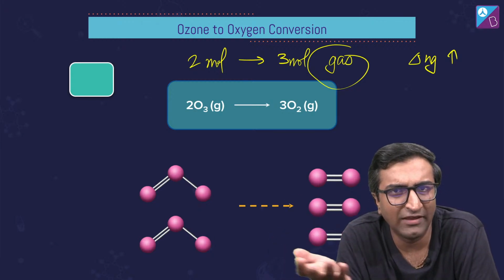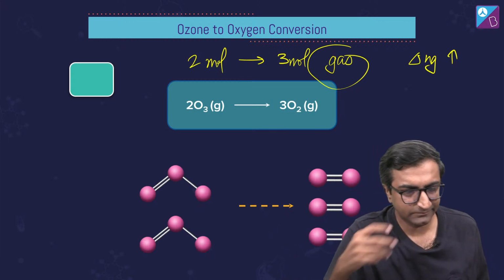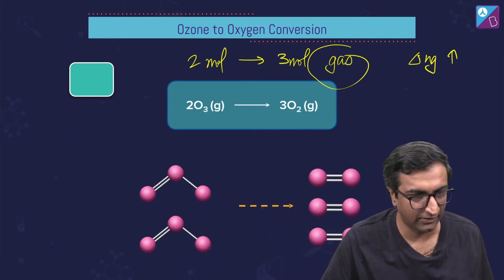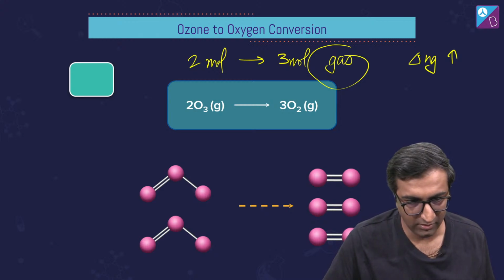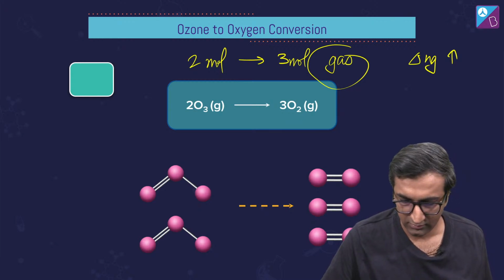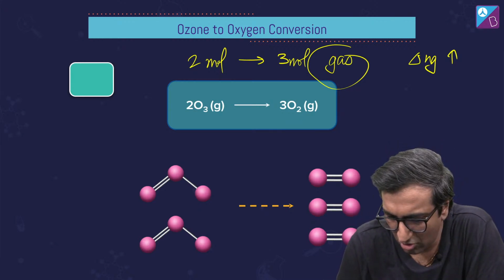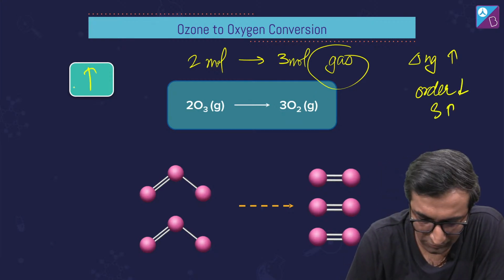So can you check this? Now what will happen? What do you think happens in this case? Does it increase or does it decrease? All right. I'm taking a screenshot of this and sharing it. Thanks, Astik and Ashwat. I'm going to just share that. What do you think happens here? It's very easy, right? If moles of gas are increasing, it means order is decreasing, which means entropy increases. So I'm just going to put that up here.